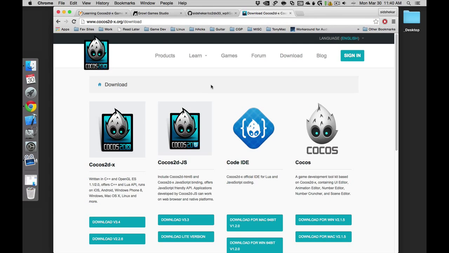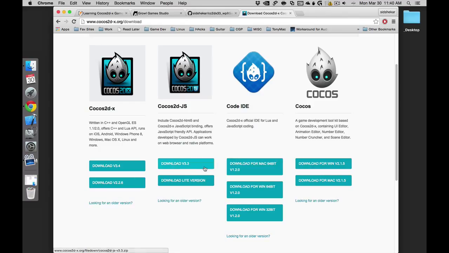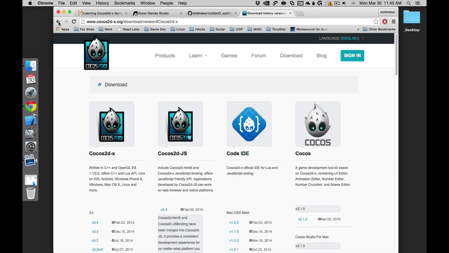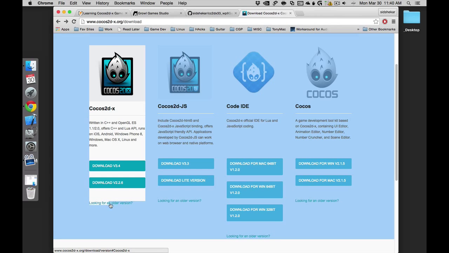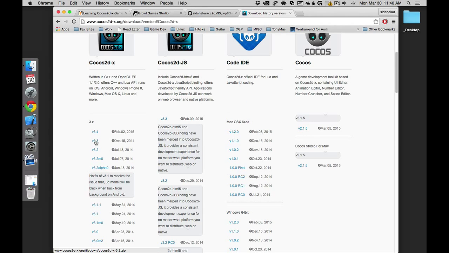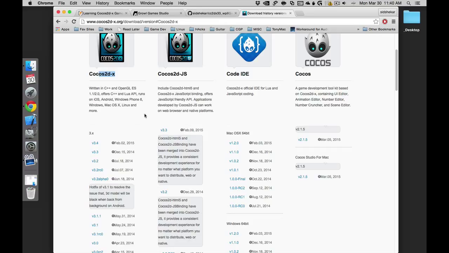And then you have the download section where you will end up downloading. The current version is 3.4. I'm just going to use 3.3, which doesn't make a big difference, but you can use either 3.3 or 3.4. If you want to continue with 3.3 along with me, click on the link for looking for an older version, and you will be taken to the site here, where you can click to download it. You can see that it shows on the bottom of the screen, 3.3.zip. Or you can download the latest version also. I'll be using Cocos2d-X, obviously, like I said earlier.